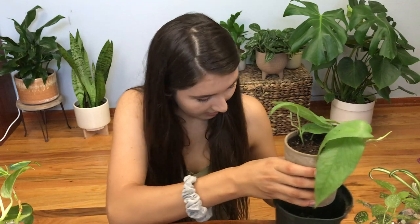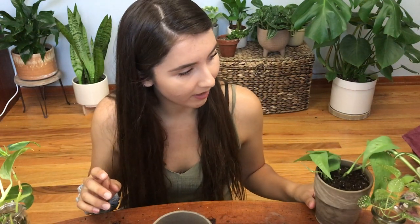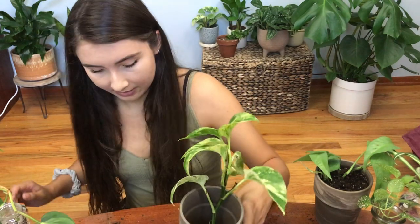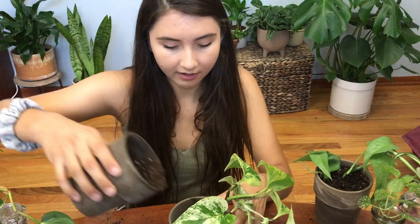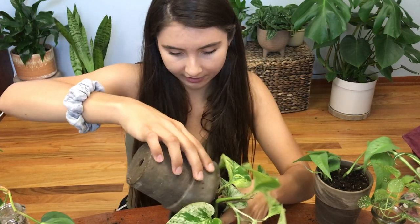Now let me angle the camera better so you can see what I'm doing. Here's my first potted plant, and here's my marble queen cutting — her roots are out of this world. We'll be putting her in this pot with some dirt. I don't have a marble queen of my own, so I got this cutting from my friend. I'm pretty much trading the Seibu blue for this marble queen.